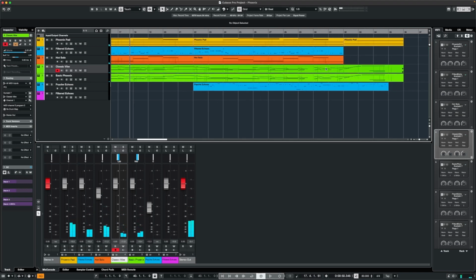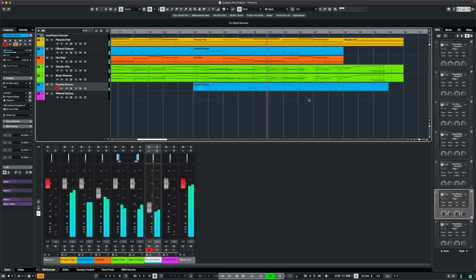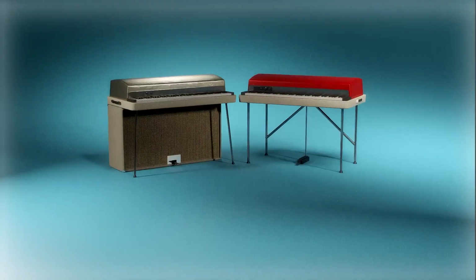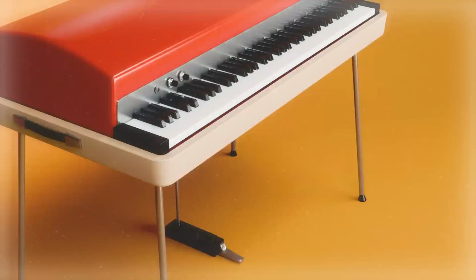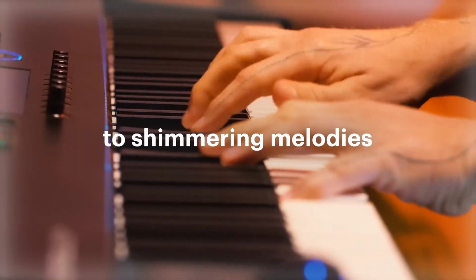Floats along really nicely though, that sound. And then we bring in another sequence using the patch Psych Echoes. So there we have it, a nice ambient soundscape. I found the Phoenix to be a more reflective and typical electric piano sound than the Diamond, but that's just personal preference. Although it has a bell quality to the sound, it has less ring and is more mellow. Basically, it has a bit more funk to the overall soundscape.